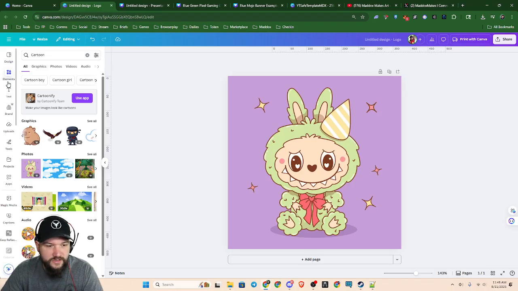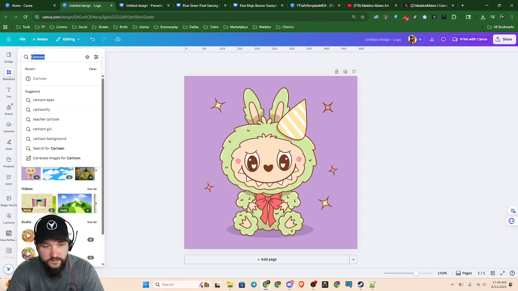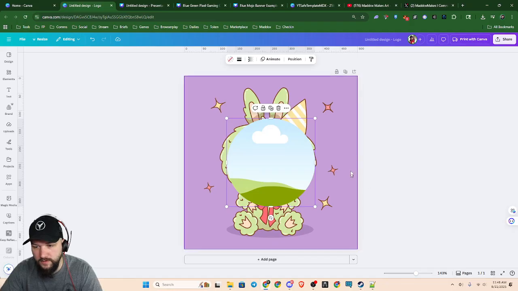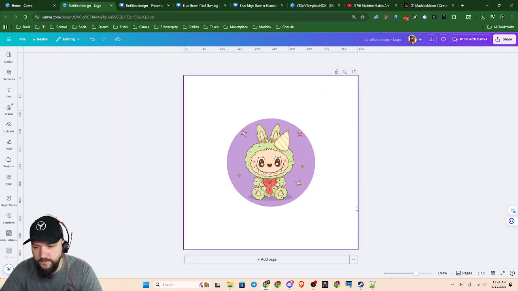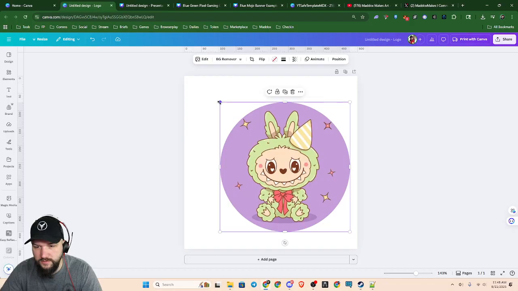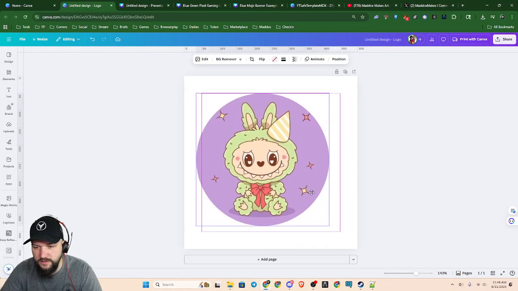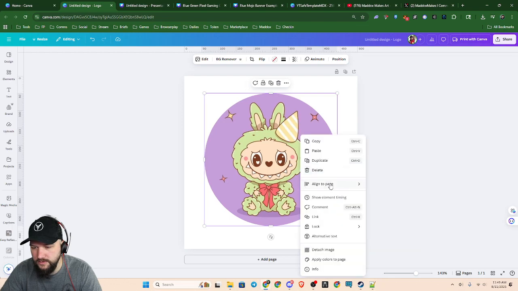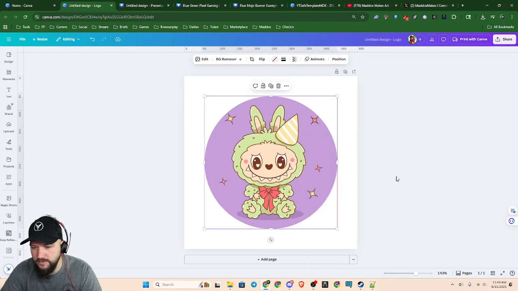So what I'm going to do is go to elements, go to frame, and find a circle frame. Then I'm going to take the Labubu picture, grab it, and put it in the hole. Boop. Now I need to resize this. Center this, align to page, middle.